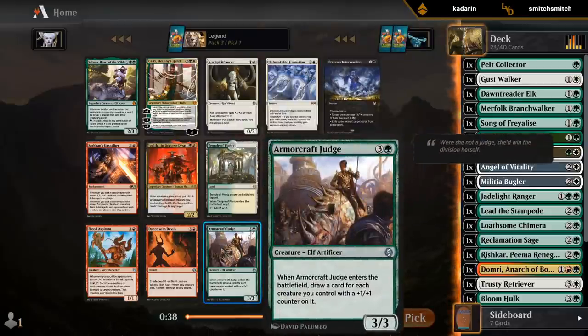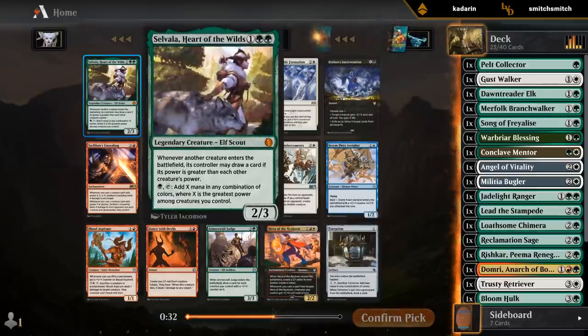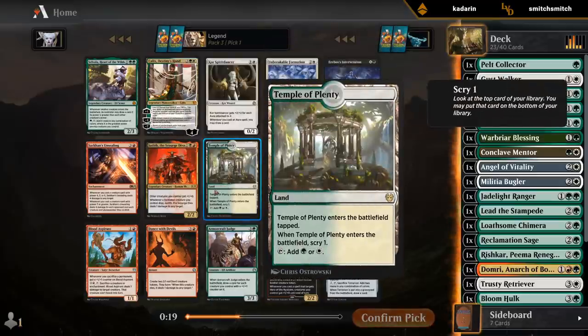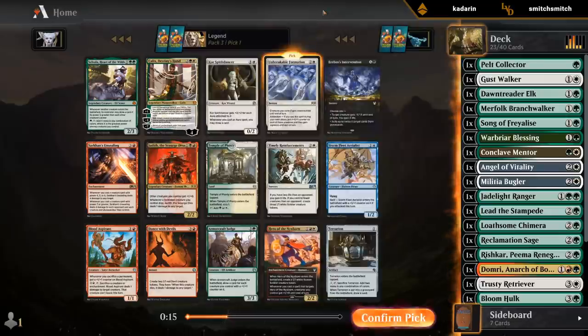Armorcraft Judge has nice plus one counter synergy. Temple of Plenty for fixing. Probably not the best Kalix deck. Silvala can be a powerful card, but we don't have the best synergy with it. Not really a Spirit Dancer deck, so I think it's between Formation and probably the land. And we can hope to wheel Armorcraft Judge. I think I'm just going to take Formation.